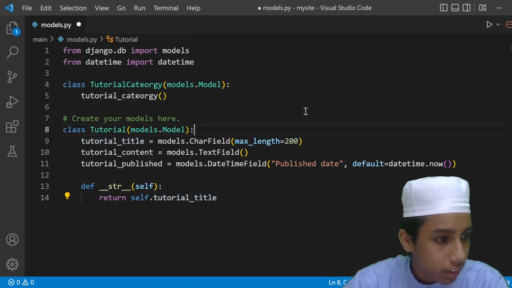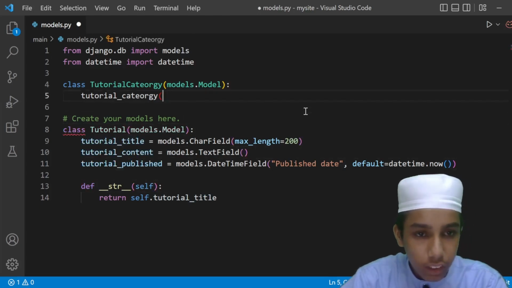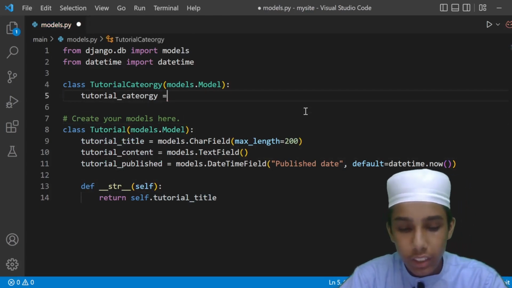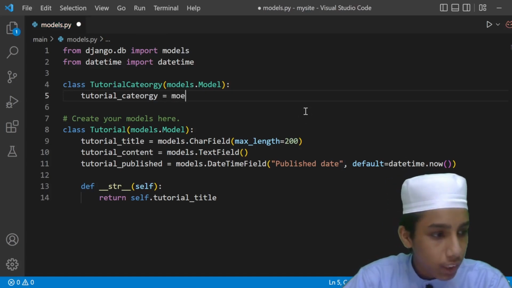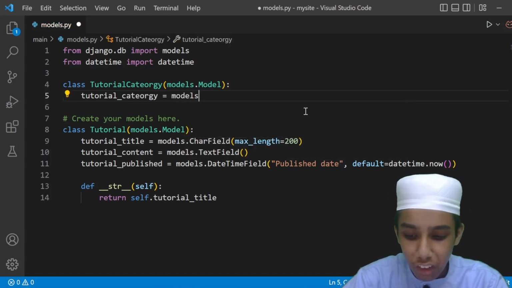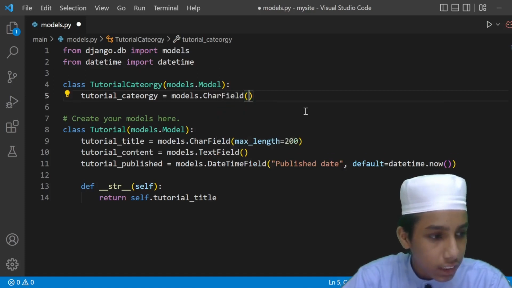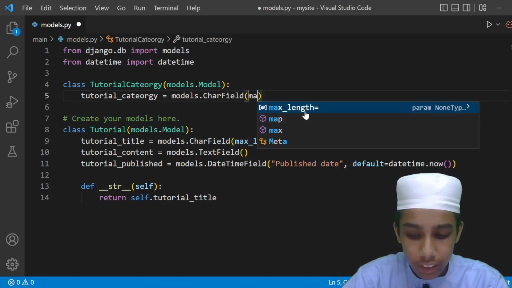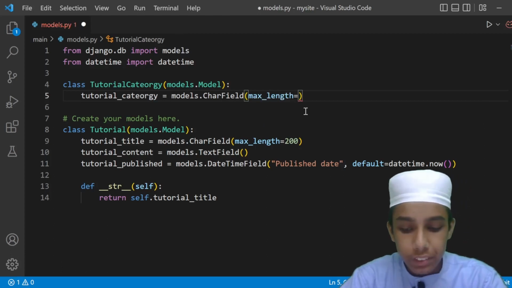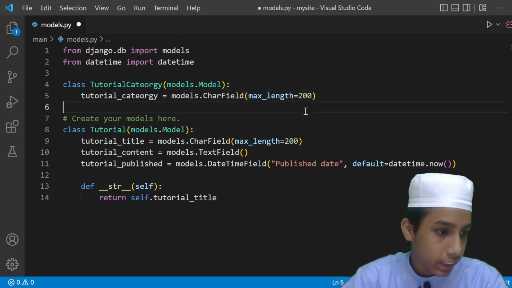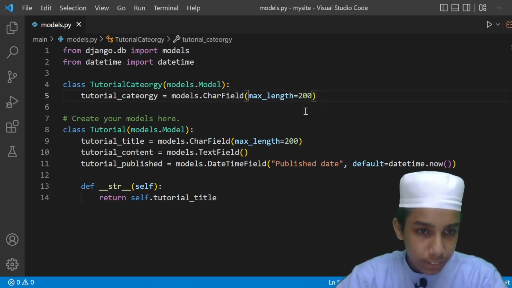Instead of this equals, I want to make this a variable. I'm going to give this models.CharField, with the max_length equal to 200 characters.